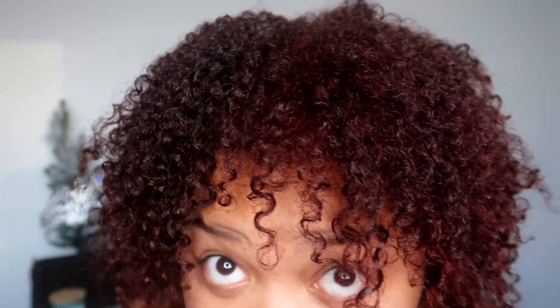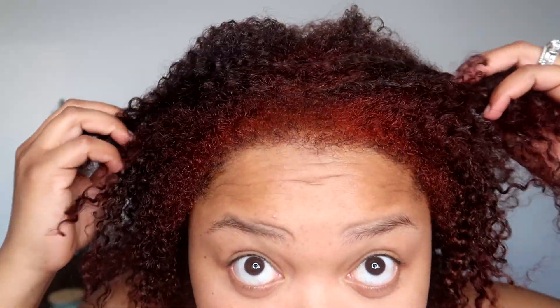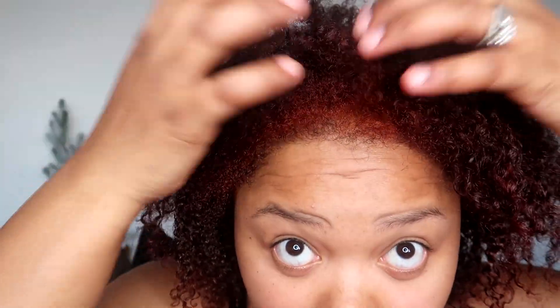Alright, this is my final hair. I tried to turn up the brightness as much as I could, but you can see that the red took to my hair. My roots are definitely a lot lighter because they were blonde, but I did still get an even application all throughout my hair, which is good. I can live with lighter red roots — lighter blonde roots, honey child, you're just going to get talked about. But this I can live with. And as you can see, my curl pattern is a little bit more relaxed, but I still have a lot of curl definition.